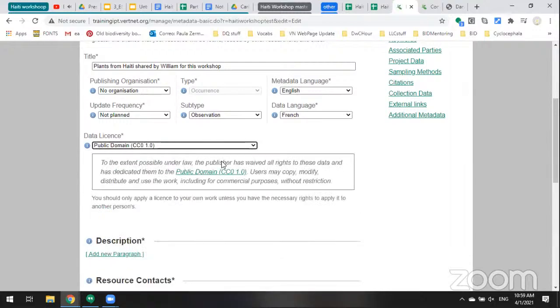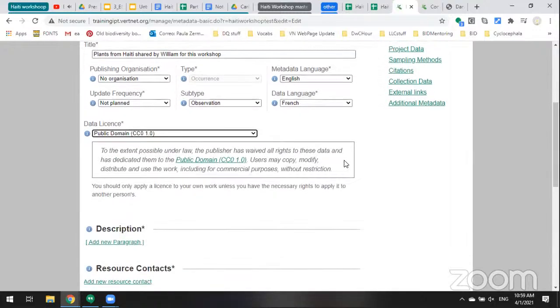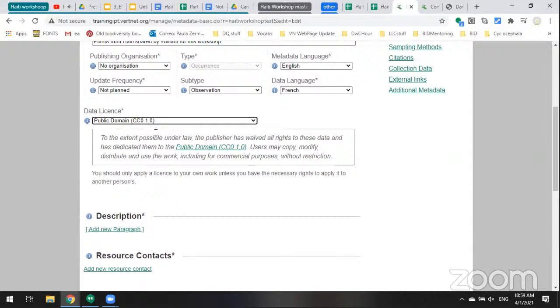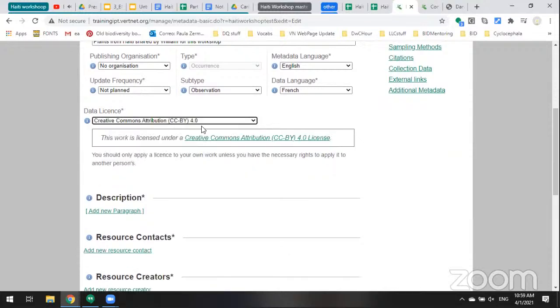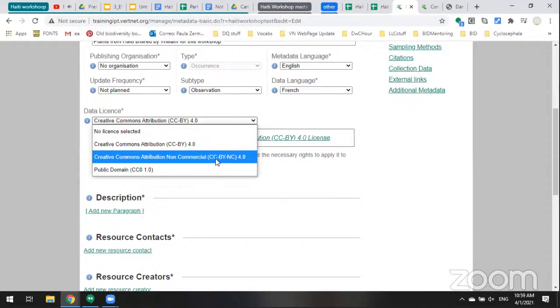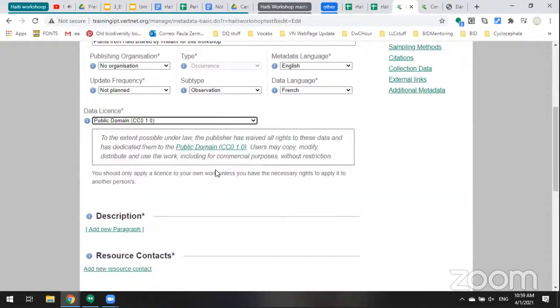So I will put it in the public domain. And so there it displays a description of what that license means. So if I chose another one, it brings us the description and it gives us a link to read about it. So let's go back to public domain.